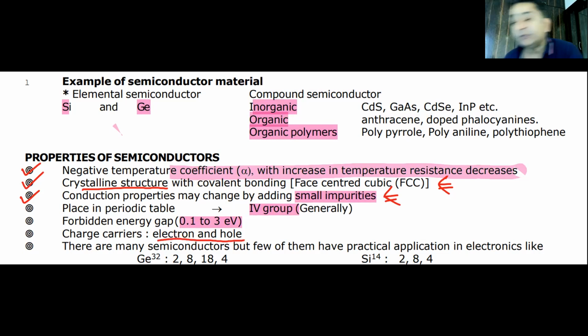I will underline this. Electron and hole. What is a hole? We will see that. Don't worry. Right now, just note them. You must know the electronic configuration of germanium, germanium 32, silicon 14. Do you know this? Yes or no? And you see that the valence band, or the number of electrons in the last shell, is 4. They are placed in the group 4 of the periodic table. Do we understand this? Please note it down, sir.